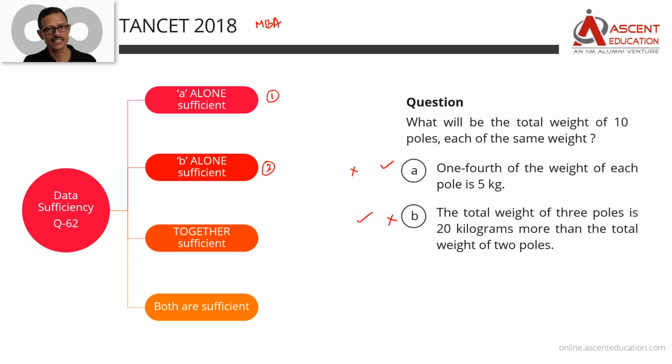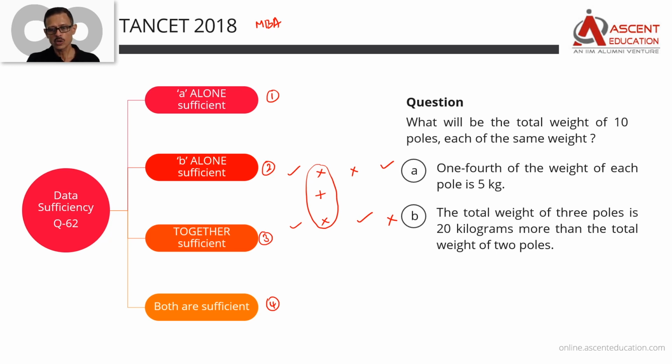Answer option is 3, the statements together are sufficient. அப்படின்னா என்ன அர்த்தம்? A alone is not sufficient, B alone is not sufficient. But when we combine the two statements, the given data is sufficient, then we'll go with 3. Answer option is 4, both are sufficient அப்படின்னு சொல்லிருக்காங்க. அப்படின்னா A alone is sufficient, so is B alone. Each statement is independently sufficient.